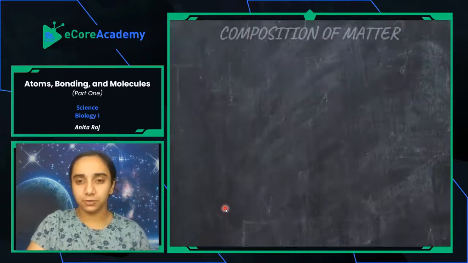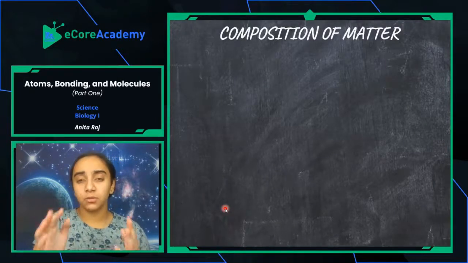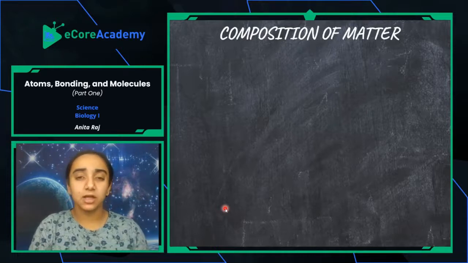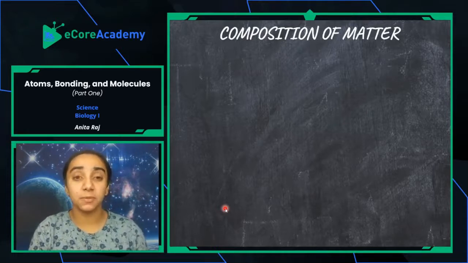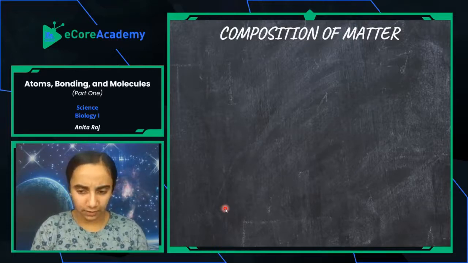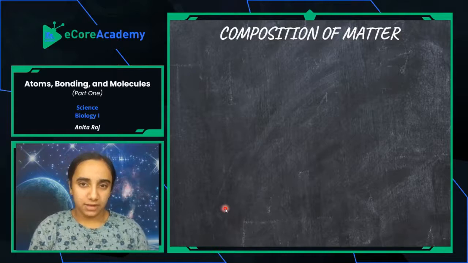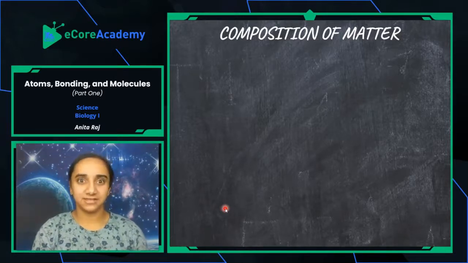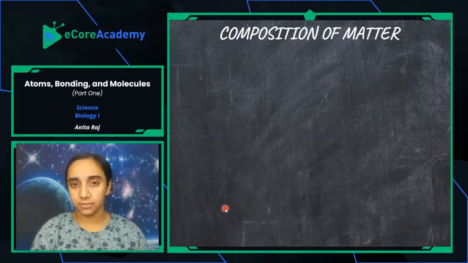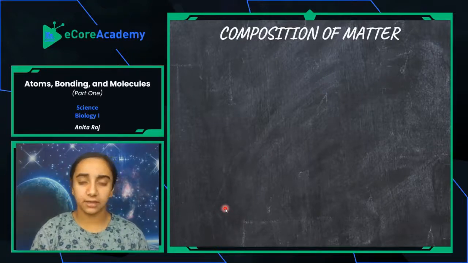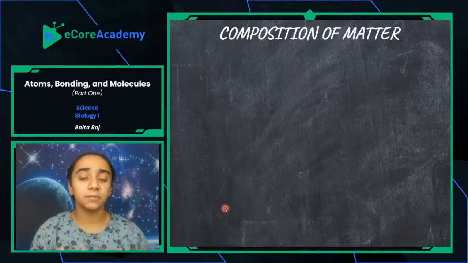So on the first slide, we're going to be talking about the composition of matter. Whenever you hear the word composition, I know it might seem like a long and daunting word. Composition is pretty much just talking about what something is made up of. For example, a cake is a perfect example. The composition of a cake would be the eggs you used to make it, would be flour, would be milk if you added it, any food coloring you added, and any flavoring. It's pretty much what something is made up of.